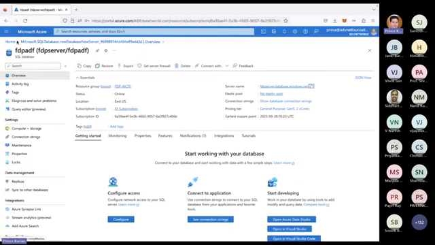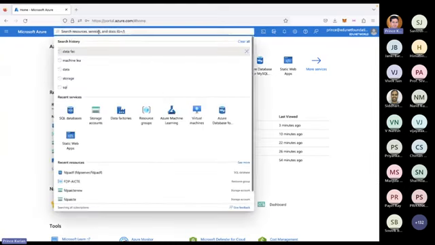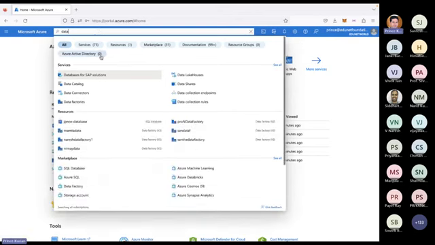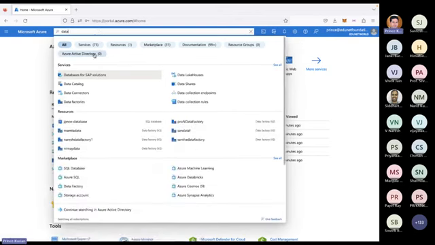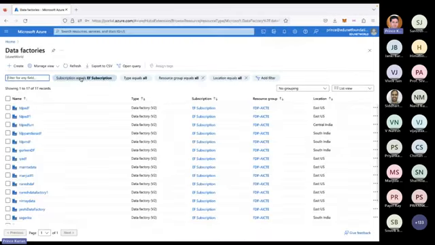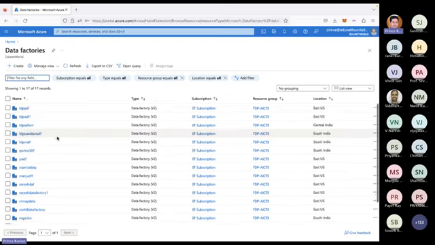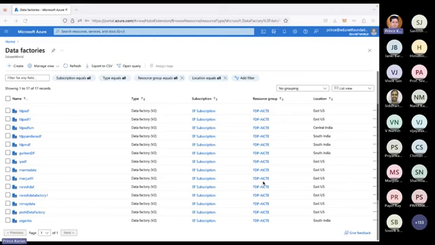Now we can create a data factory. I already have one, but for those who are coming late, we can also do this. You can just search for data factory. I can see so many data factories running in our resource group. I am very happy about this; we all are practicing.